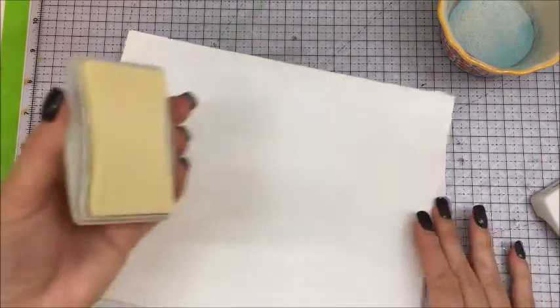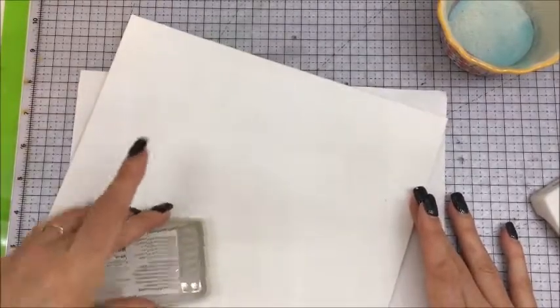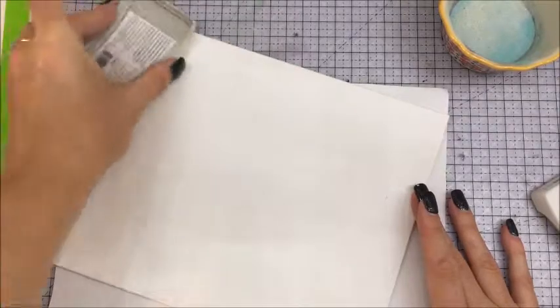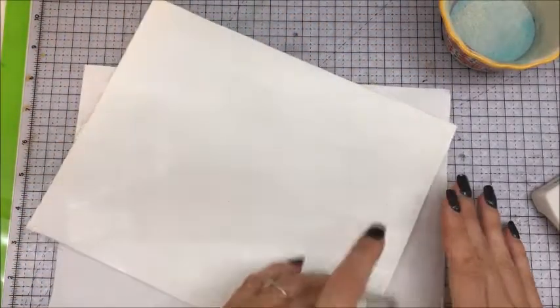And once it gets dry, you can kind of heat it up again, but it's not the easiest thing in the world. I am going to work over a piece of paper so that I can just pour the excess on it. And I'm just going to take my embossing pad and smoosh it all around.